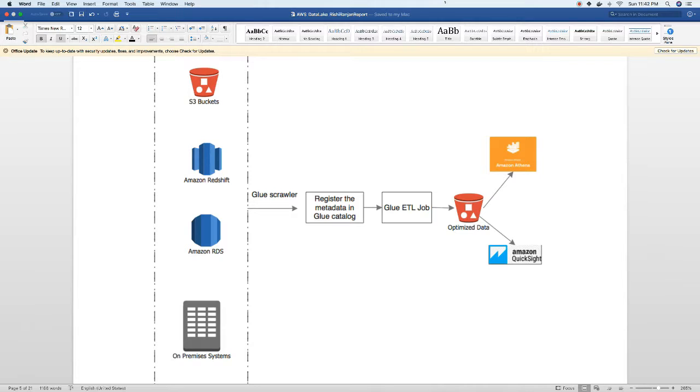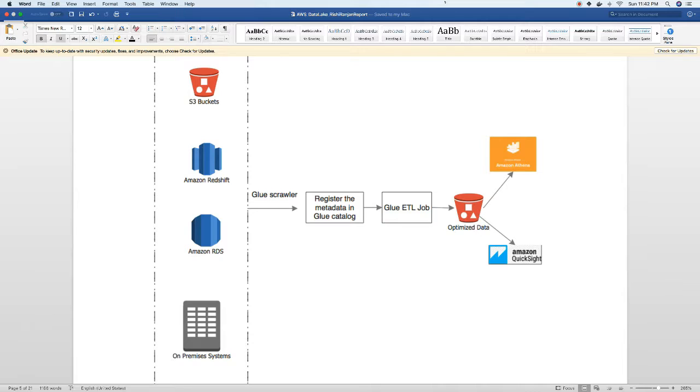AWS offers a service called Glue, and Glue has a component called Crawler. Crawler does auto discovery of the source data to create metadata and registers it in Glue catalog. So in my project, I stored all the data into S3 bucket and then used Glue Crawler to read the raw data and registered the metadata in Glue catalog. Now the raw data is available for any kind of query using different AWS services.